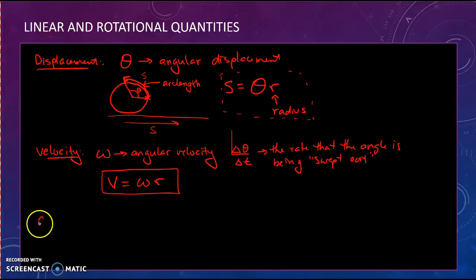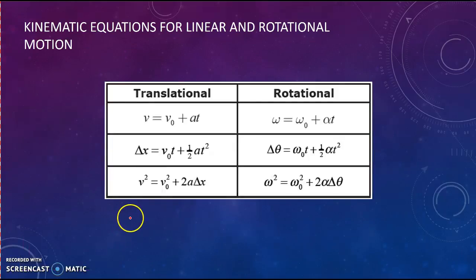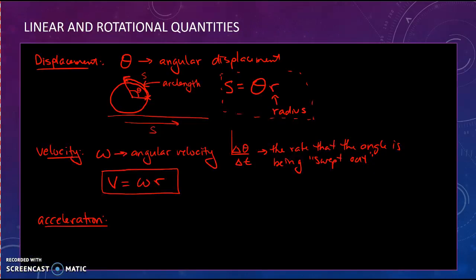And then finally, our favorite, acceleration. It was hard enough to understand this when we were doing the linear motion that we're familiar with, but we also have to understand it in terms of angular motion. So we're going to use alpha for this, and this will be our angular acceleration. Just as the linear acceleration is the rate that the velocity is changing, the angular acceleration is the rate that the angular velocity is changing.